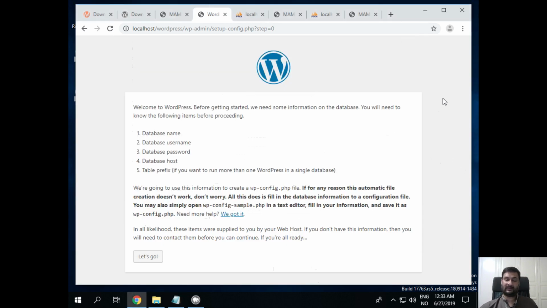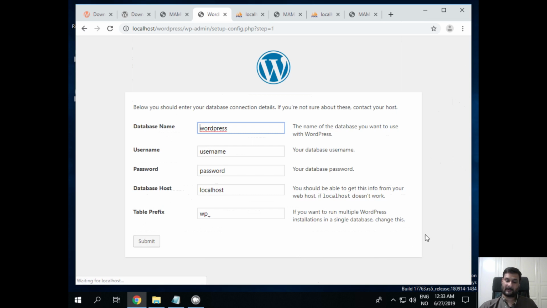On the WordPress setup page, I can say let's go, and here it asks me the same pieces of information which it warned me about. Database name WordPress, this is correct. Username is going to be root, password is root, database host is localhost, and table prefix is WP_.